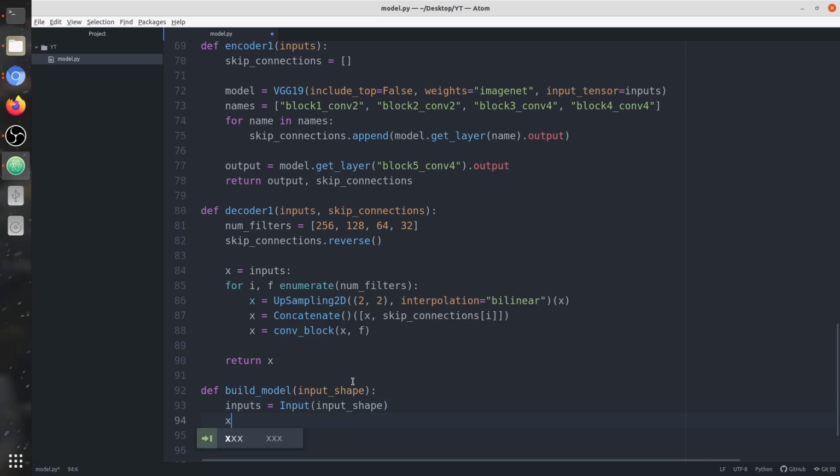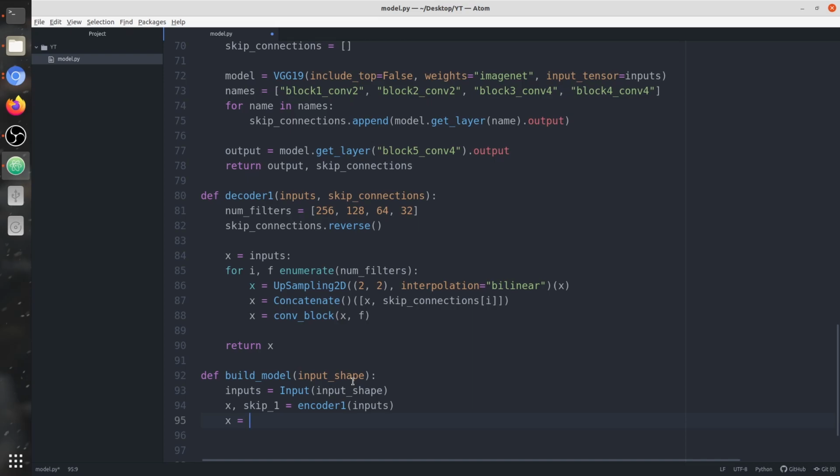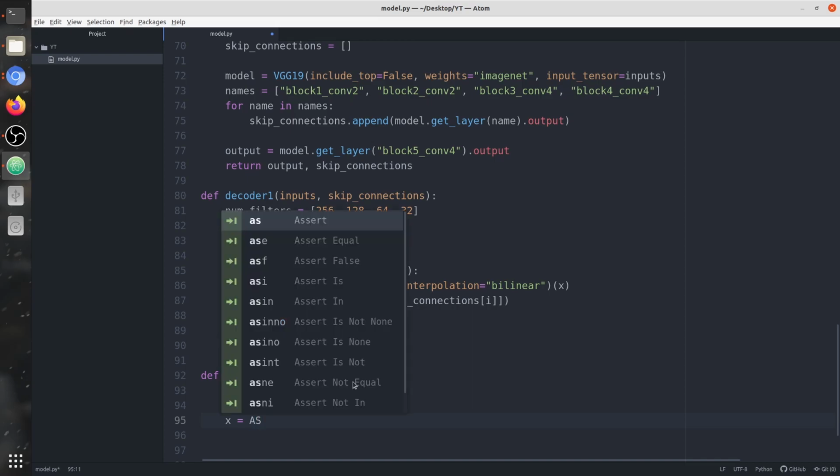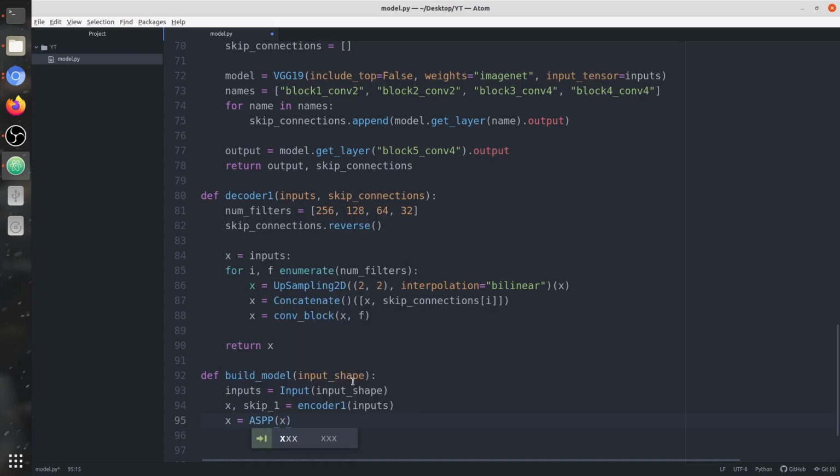So we're gonna have output and skip 1 from the encoder 1, and it takes the inputs. Okay, then the encoder is finished, then we're gonna have the ASPP in between. Okay, I've forgotten the ASPP, X, and we're gonna say number of features as 64.